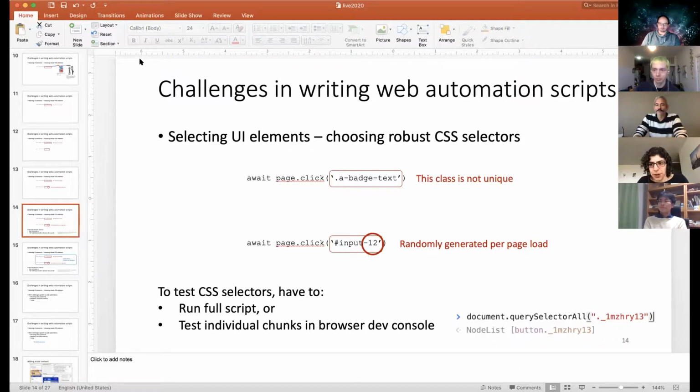For example, ARIA labels, or if this ID was more descriptive, maybe if this is the only input on the page, you could select by the type input, or you could select by the partial string of the ID. So it took some people some time to realize that they had to choose stable selectors.